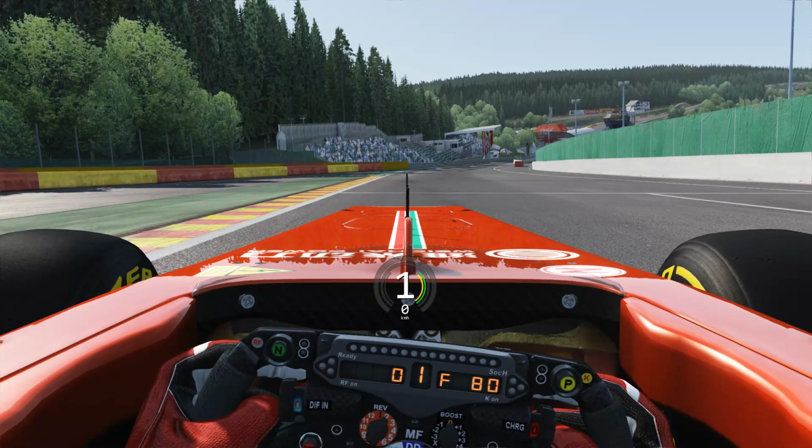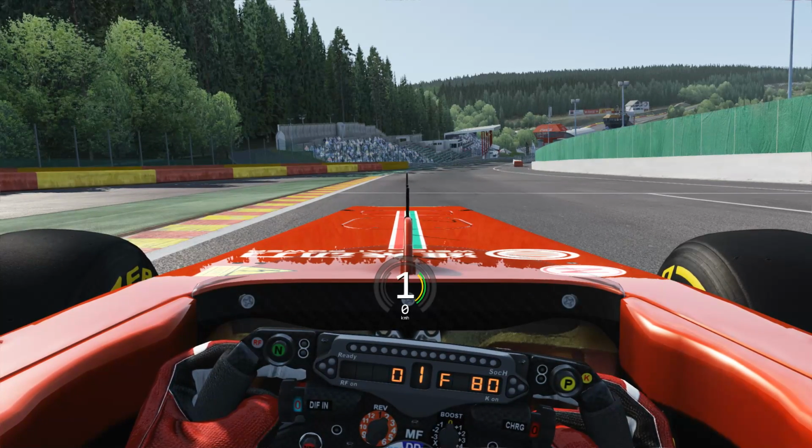Something else to keep in mind is that KERS is unlike DRS. When you press DRS, you press it once, the flap opens, and then you can just forget about it, and it'll disengage when you're out of the DRS zone. With KERS, you have to hold down the button. If you press it once, you're just going to get a quick burst of energy, but what you want, in most cases, is a long sustained output of energy. So you're going to hold down that KERS button.